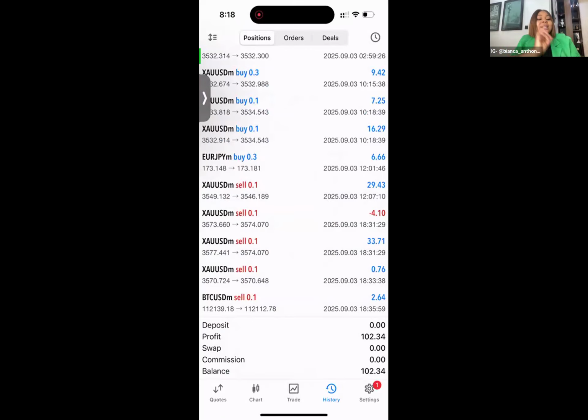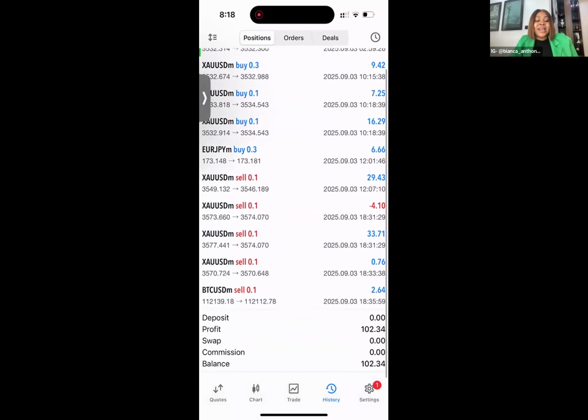Now, if you look at this, I took all these trades today, but some of them, look at, why would I close a trade on 76 cents, for example? Small money. And then even this one I closed on a $4 loss. I didn't have to. But I saw this and I saw how much my profit was. I realized that this would take me over my $100 target for the day. And so I did a bulk operation and closed all trades at the same time because I stick to my targets.